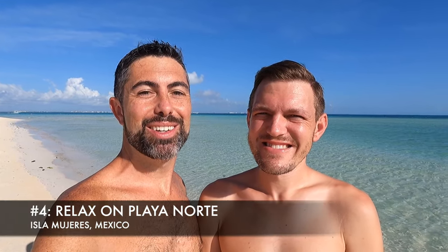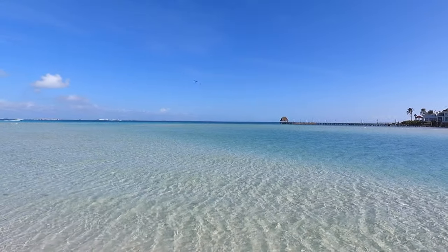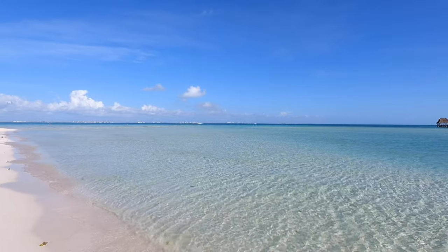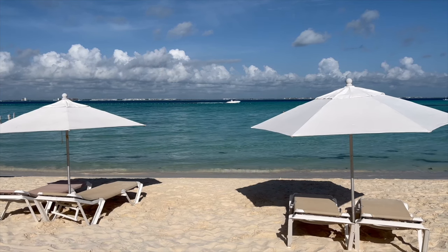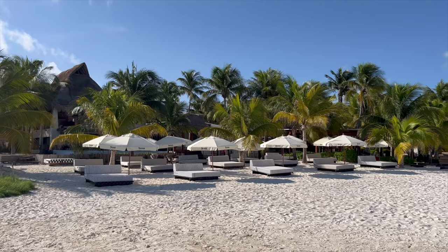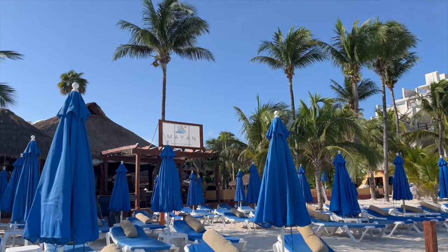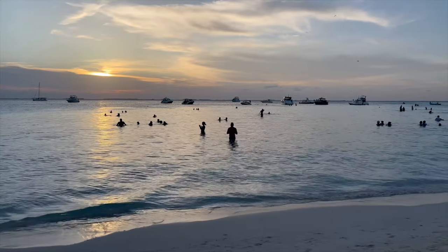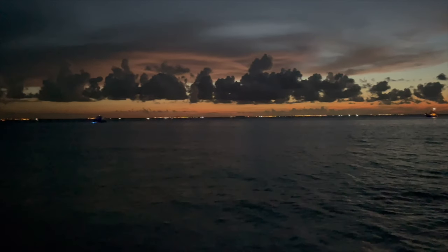On the complete opposite side of the island, we have number four on our list: relax on Playa Norte. This stunning beach is one of two newly designated blue flag beaches on the island. From July 21st, 2022, both Playa Norte and nearby Playa Centro will raise a blue flag to celebrate this impressive international award. In addition to crystal clear blue water and soft white sand, you'll find numerous beach clubs, restaurants, and bars where you can rent shaded loungers and order refreshing drinks or delicious seafood. And if you stick around until the evening, you'll be rewarded with some unbelievable sunsets — just one more reason Playa Norte is the most popular beach on the island.